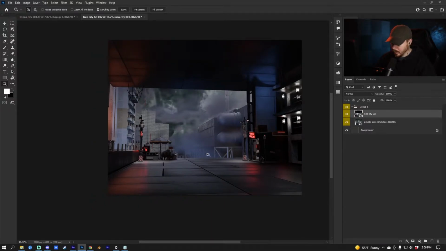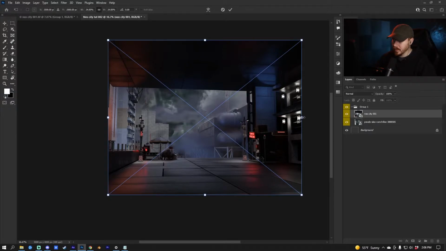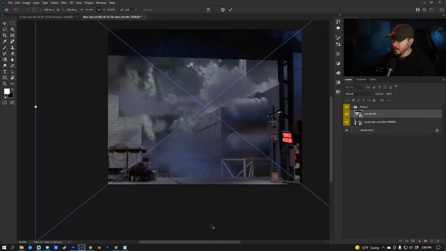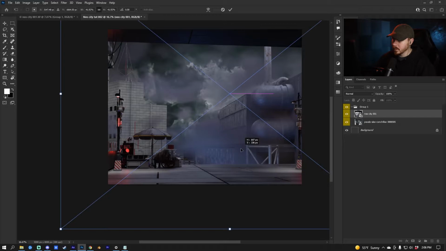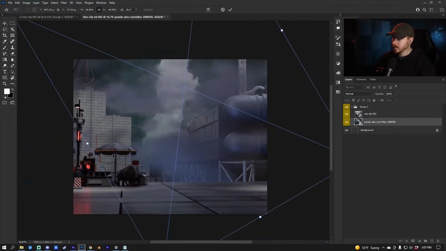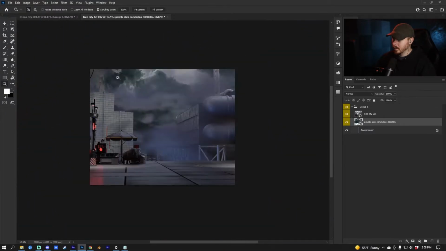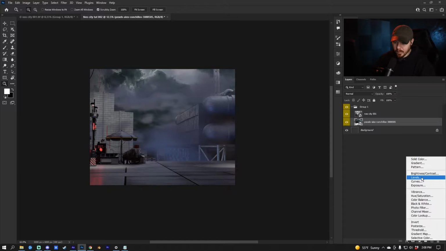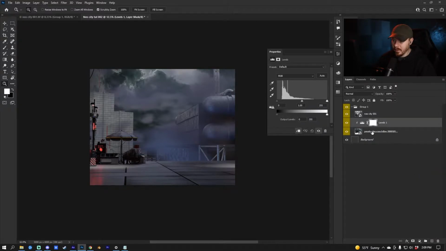So all this stuff is cool, but for this image, I'm going to press Ctrl T to scale this up just like this. Now I'm just going to mess with this background until I find a good spot that I like. The blacks aren't matching, so I'm going to press Levels Adjustment Layer down here. I'll clip that to the layer below. The values I'm going to use on this one will be 59 here, and then 155, 255.